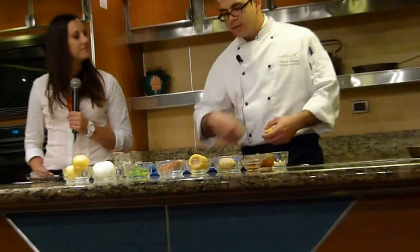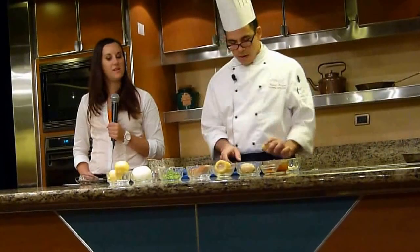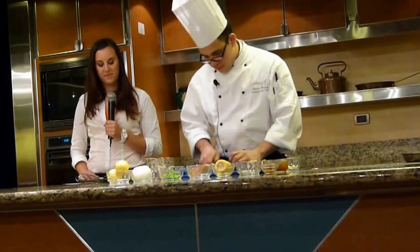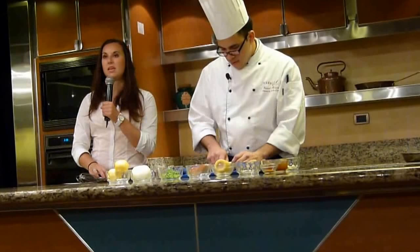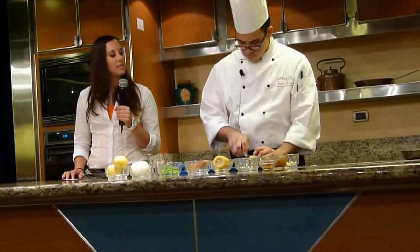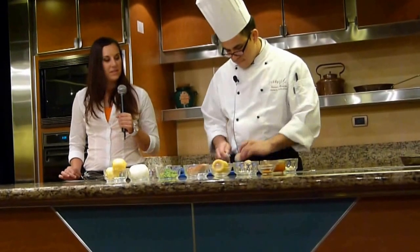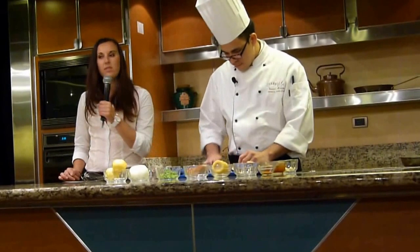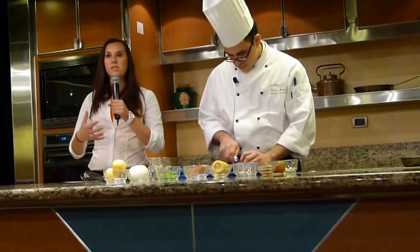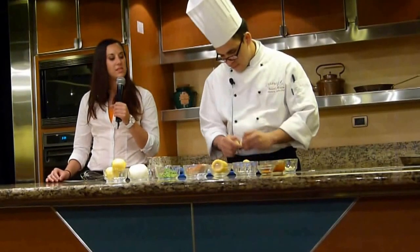So as soon as you start stirring, all that starch is going to be thickening your stock. That's exactly what we're going to be doing today. That's a nice tip to keep in mind when you're making this at home — you could use that concept for any soup. And he's leaving the skin on; of course, this is a rustic dish, so it's always nice to leave that skin on. There are a lot of really great nutrients in the skin.